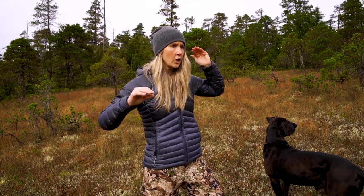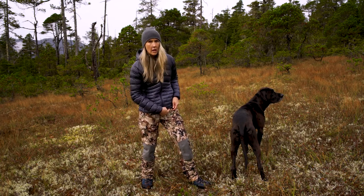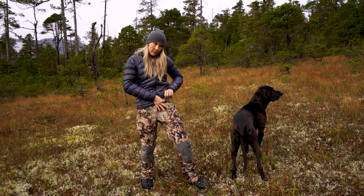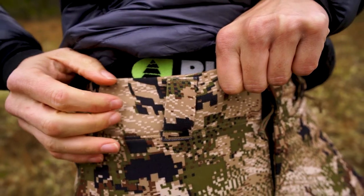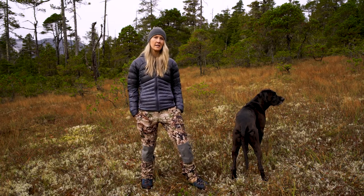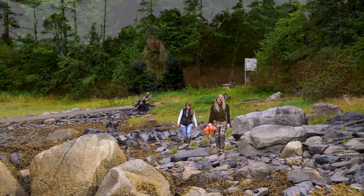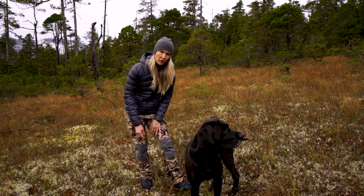I have a size 26 and I'm 5'4", 130 pounds, so hopefully that helps you figure out sizing. For the guys watching who are interested in the Timberline Pants — the only differences between the women's and men's are the men's has an offset button, the belt loops are a little bigger to fit larger belts, and they come with suspenders, which I kind of wish the women's had. Sitka Gear took really good care in making the women's line actually made for a woman, instead of just replicating a guy's style into a smaller size. So women, don't think you just have to buy an extra small in the men's — take your time, find the right size, and get the women's.